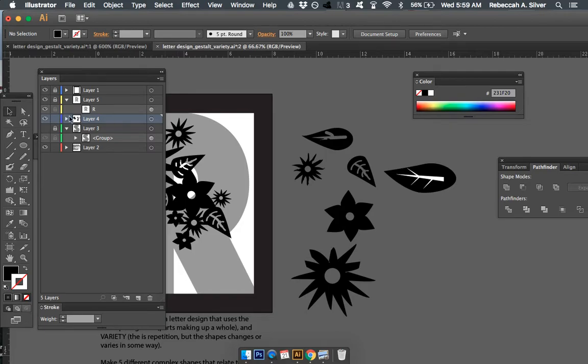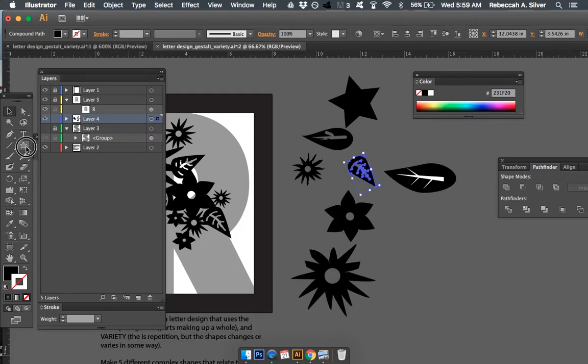And what I mean by complex is I don't want you just to create like a star. That's not a complex shape. That's a star. I don't hate stars or anything like that, but that's not complex. So what I've done with all these, if you look carefully at them, you can see that there are multiple shapes that have been created to do this. I'd say that every single one of these has combined 3 or 4 more shapes.